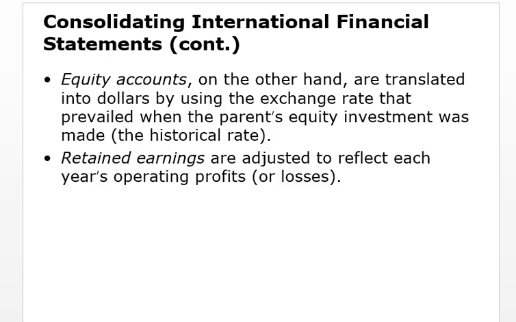And retained earnings, those actually you can value at the end of the year, but you're adding up together all the profits and losses from the different divisions into one financial statement. So you may have 3 divisions that made a huge profit and 2 divisions that have a loss, but overall the company's showing a profit.